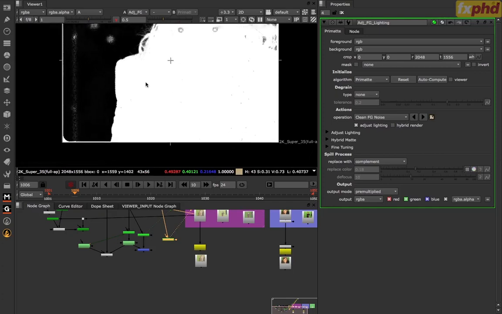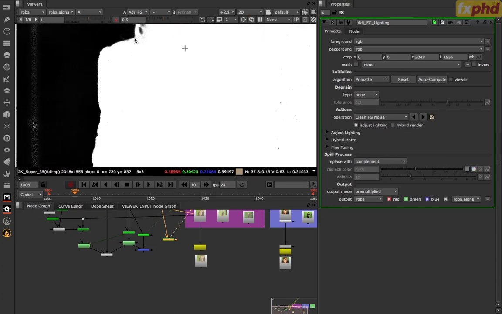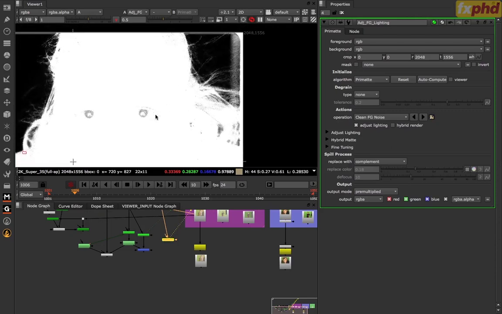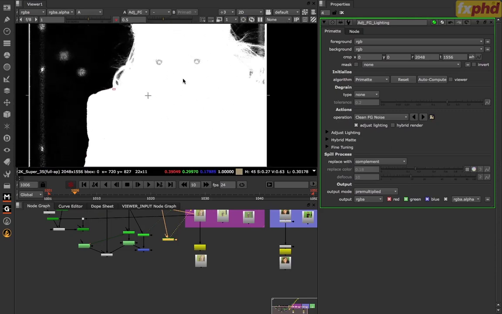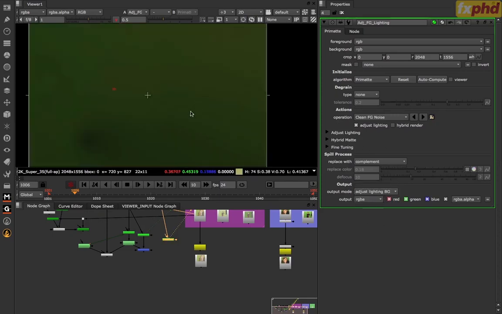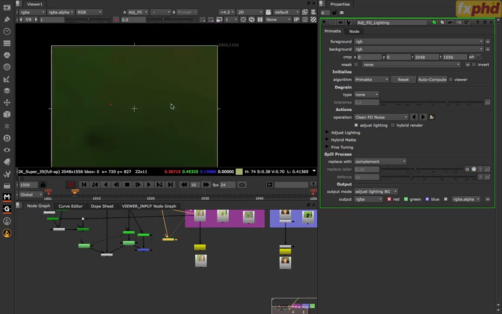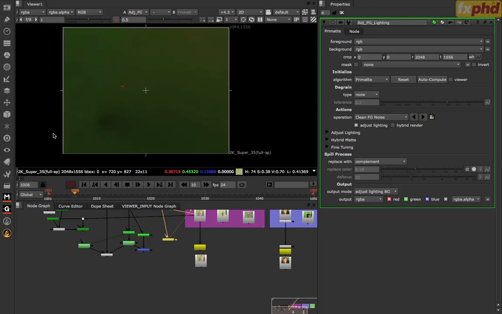Now that should give us a better result for sure. Now that we've done that, let's take a look at the output of the adjust lighting background. And yes, okay. I'm still not 100% happy with this, but you get the idea.